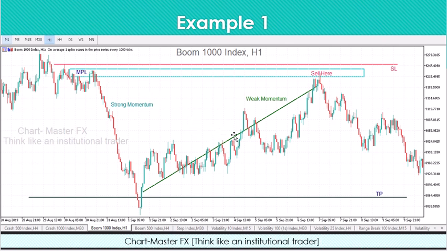So here, guys, you can see also that when weak momentum occurs, usually there's a 3 drive that occurs as well. And also sometimes there is a compression that occurs as well. And it might also be compression with liquidity.